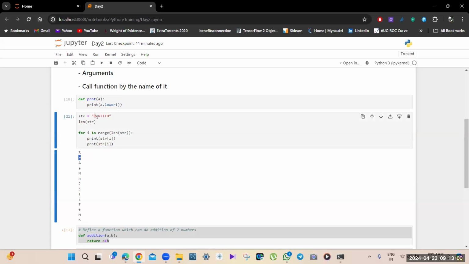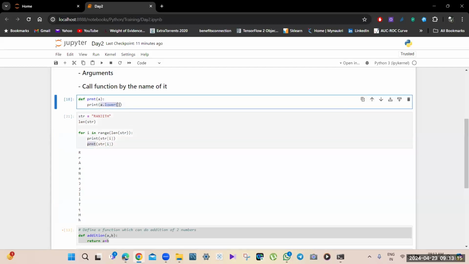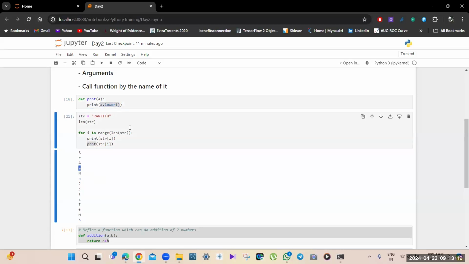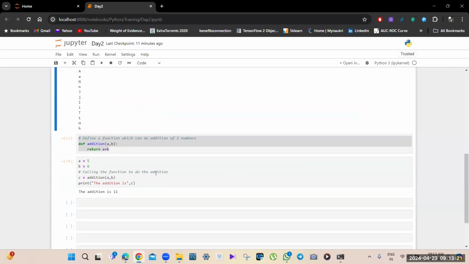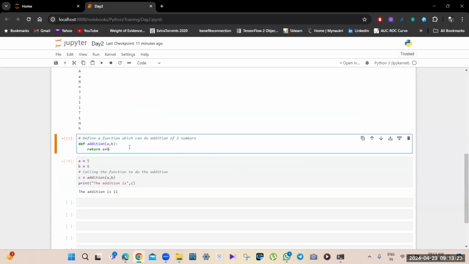The loop executed next is going to A. A is coming first. It's a normal print, whatever the value is, just print that value. And next, I'm just calling my user-defined function, and here again I'm doing the same thing, trying to convert that into lowercase. So the next A is lowercase. And that's how it is. So that's what functions are, that's how functions work. You're getting a hang of it, right? Like how a function works.